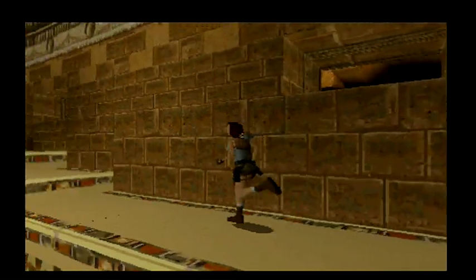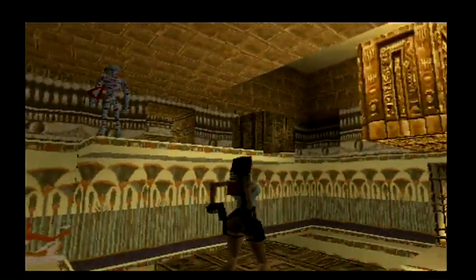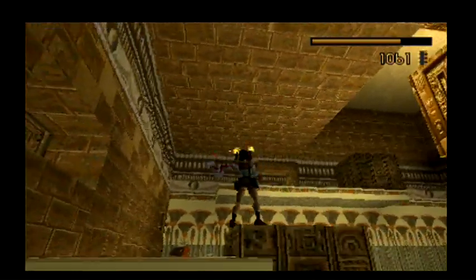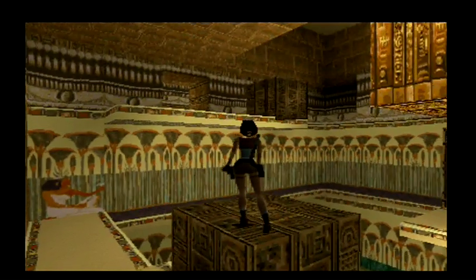Oh, okay, that works. That put me to safety. Not exactly how I intended to play it, but I'll take it. I had intended to get on top of the other box, but nah, this will work. There we go, he's gone.